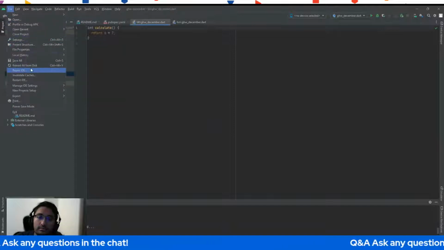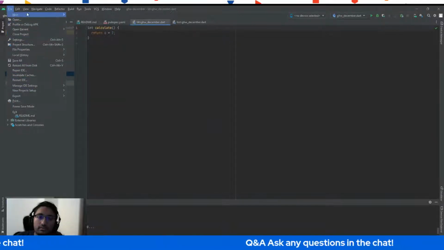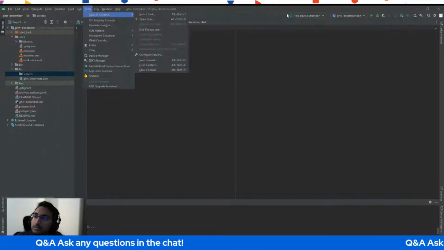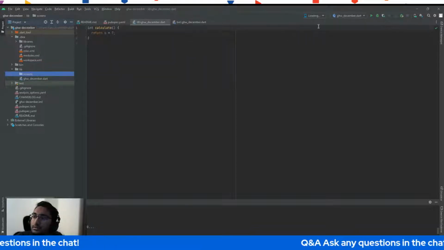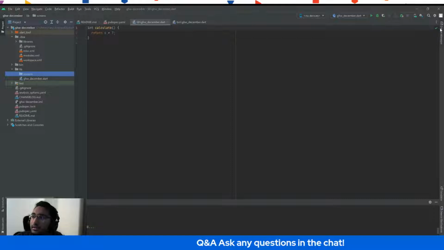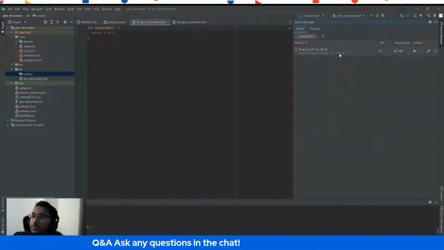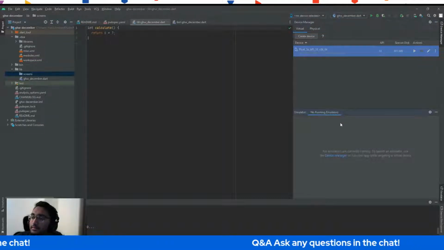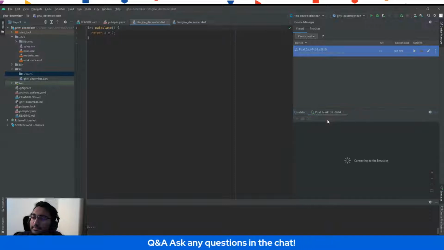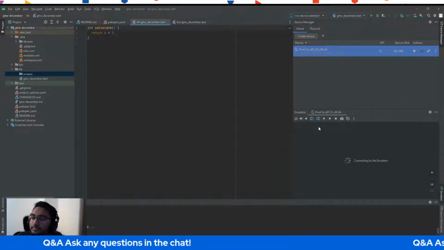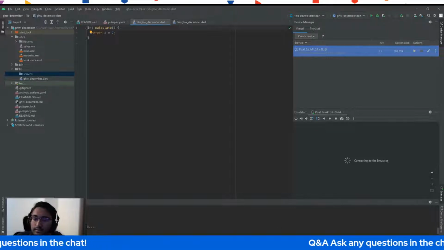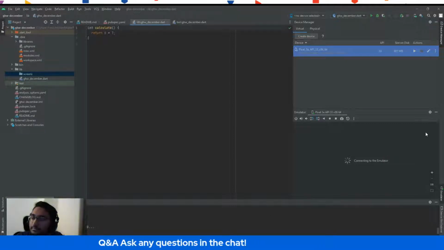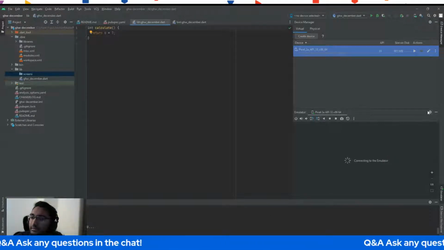And then there's something called the device manager, which I have right here. Just to give you an idea of what the emulator is like.